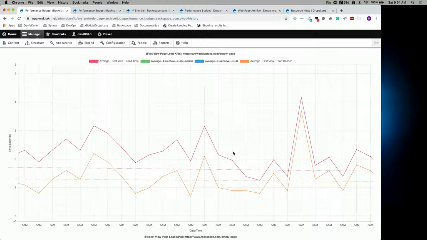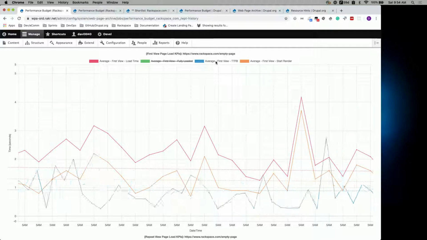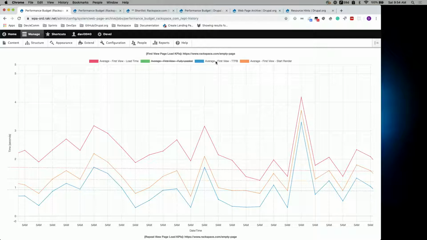No worries. So what I want to show you here is the load times are still bouncing up and down, but remember how I told you all of these times are really dependent on time to first byte. Whatever time to first byte is, all these other things are going to spike or go down in parallel. So I took that one out of the equation, but you can see that's pretty much true. They're all following this time to first byte.